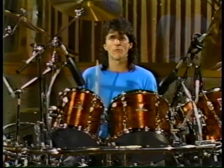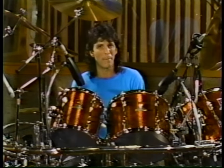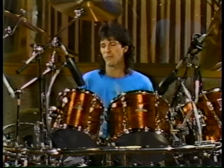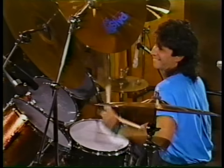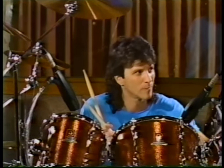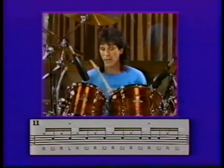Alright, now, going back to the original rock beat that I was playing, you can start to get a little creative by not just hitting the 2-4 backbeat with your right hand. Let me give you an example of what I'm talking about. And then also think about maybe fooling around, putting some accents in on your ghosting hand. And this can really help you come up with some pretty neat funk stuff right off the bat. Here's one example.